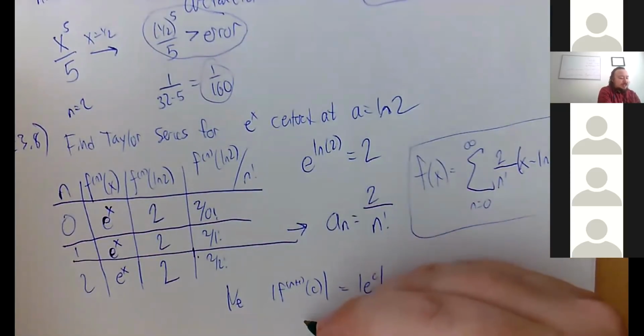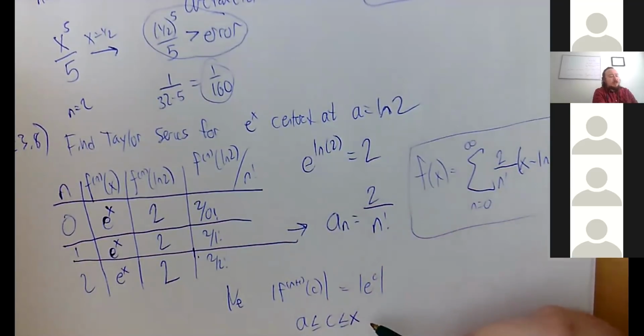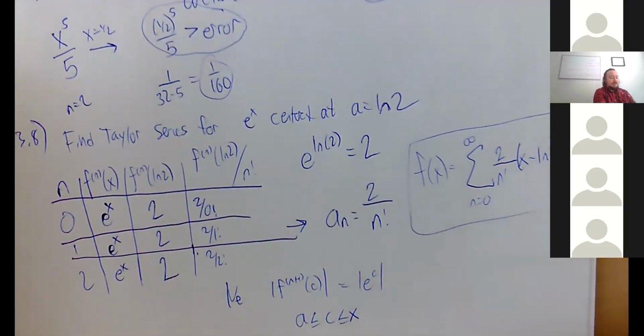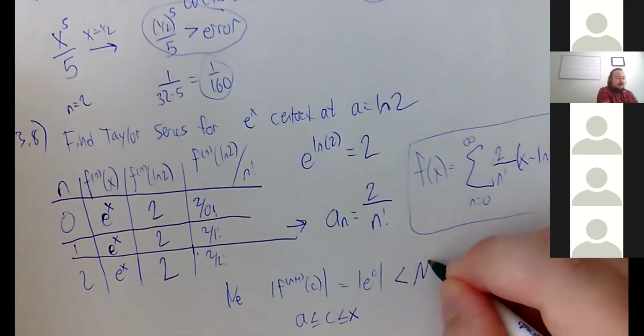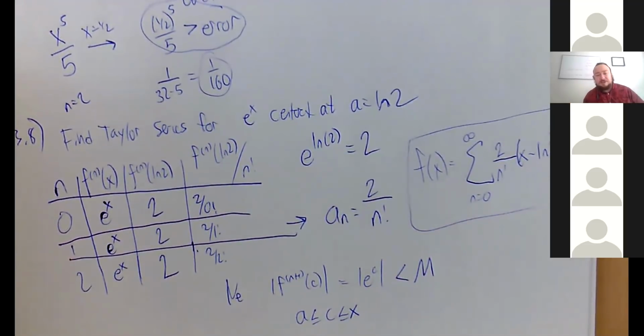Okay. And remember, c is some number between a and x, like this. So it depends on what x value you use. That's going to affect what M is. Oh, okay. But by default, this is going to be at least 2, because you're going to have e to the ln of 2. So your M's got to be at least 2 or maybe even bigger, depending on the x. I see that now. Yeah, you just need your M to be bigger than the c, which depends on x. So you have to give me an x value before I can do that. All right, perfect. I understand it now. Thank you. All right.